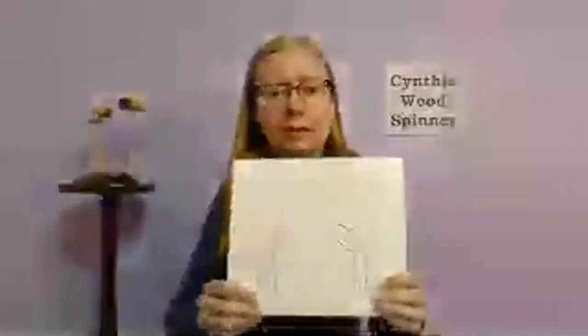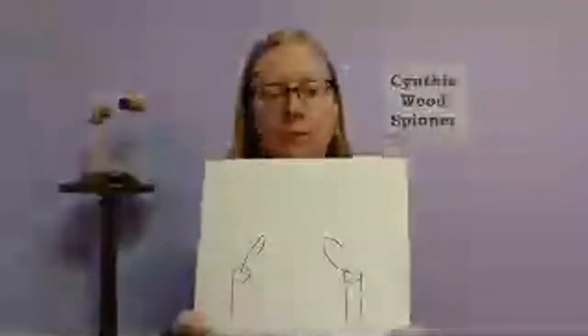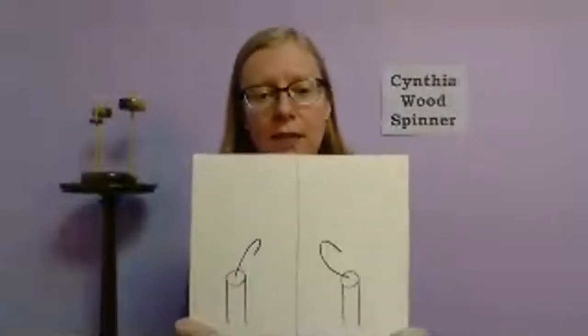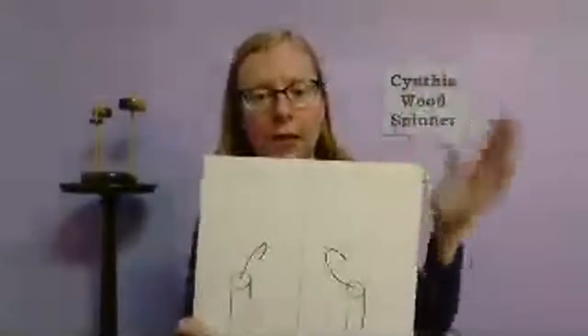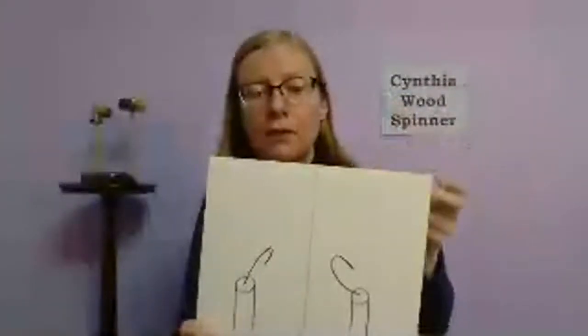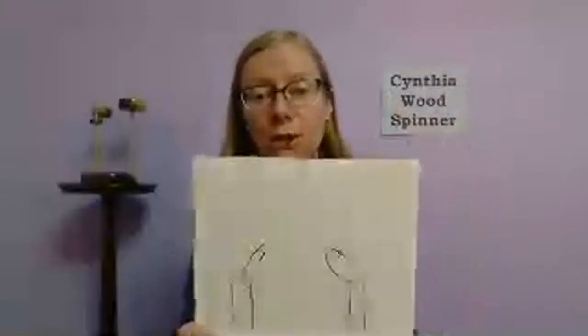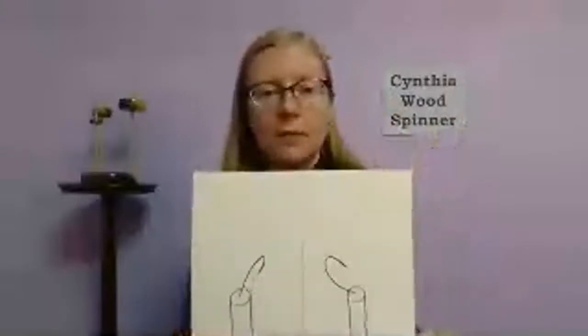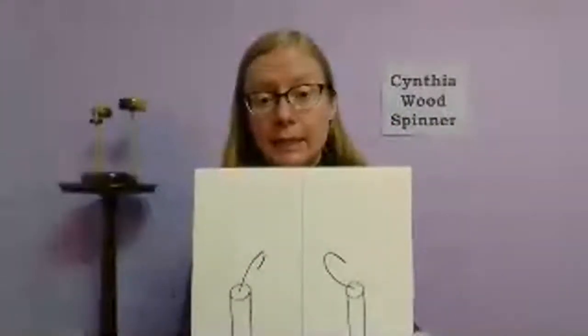To show you what an unhappy hook looks like — because I can't stand to leave one of my spindles actually unhappy enough for it to make a good show on video — I drew some simple sketches of the end of a spindle shaft with a simple hook. If your hook is off to one side or another, front or back or a bit of both, or even if your hook gets smushed to the point that it is closed and not an open hook anymore, all of those are signs that your spindle has serious trouble and needs some TLC.